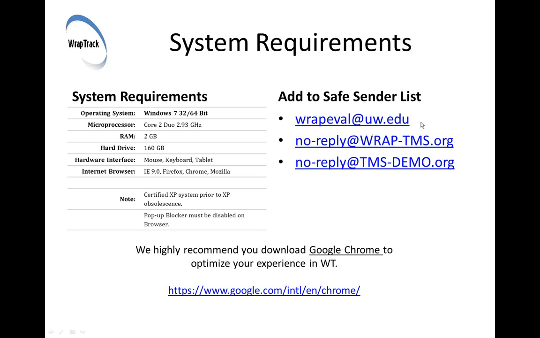Make sure you have this no reply at WrapTMS.org in your safe senders list. Because this is a HIPAA compliant system, it will be required of you that you change your password every 60 days. If something happens where you lose your password or you forget it, you're going to be getting an email from this no reply at WrapTMS address. So just make sure it's in your safe senders.